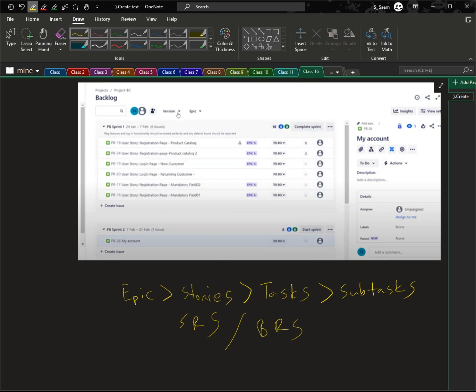The process begins with the product backlog. Then the business analyst prepares the necessary documents like BRS or SRS. Then issues are refined, assigned to epics, and moved to the sprint backlog. The developers build the features followed by the testing team, the QA testers.